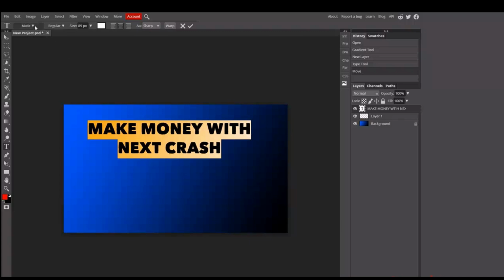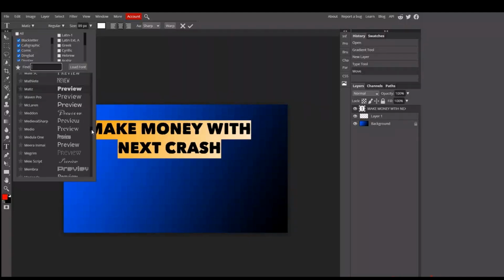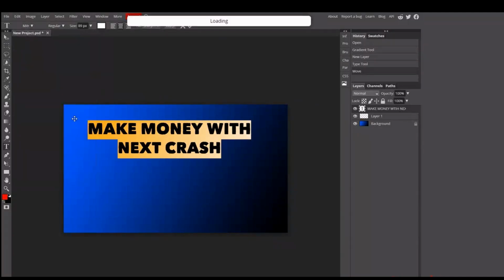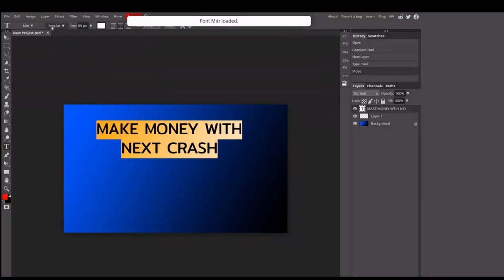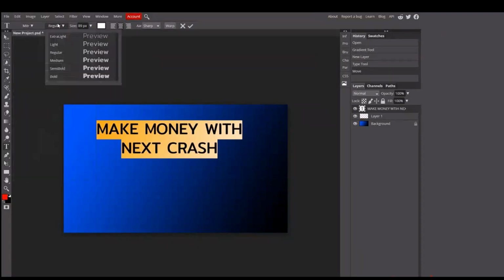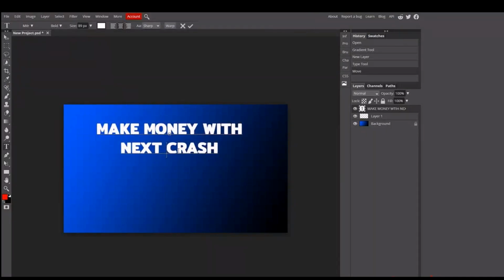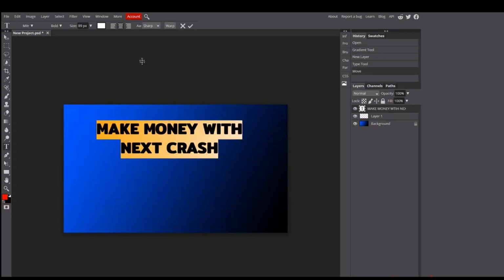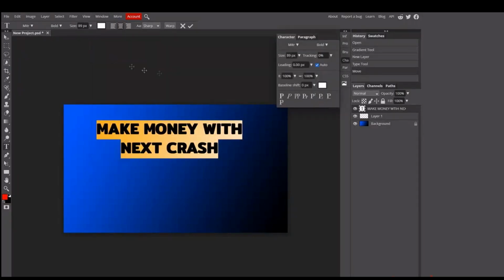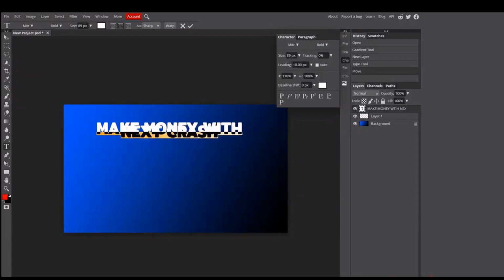So I will try to find some better font from the left hand side. So let's try to find something that's more interesting. Not this one, definitely not this one. Maybe the bold version of it would be better. Yes, it's a little bit better. I don't really like it, but it's not bad. I'll go to window, go to character, and I will drag this to left, and I will drag a leading to left, and I'm gonna show what that's gonna do.